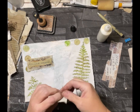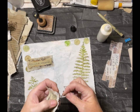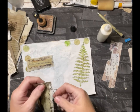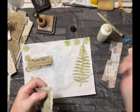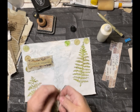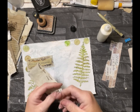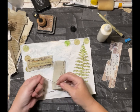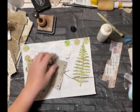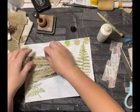Just like when it's homemade, you really can see that. And when I have done my stitching, you really can. I think I found an embroidery needle, so it wasn't so sharp. Simple and effective.